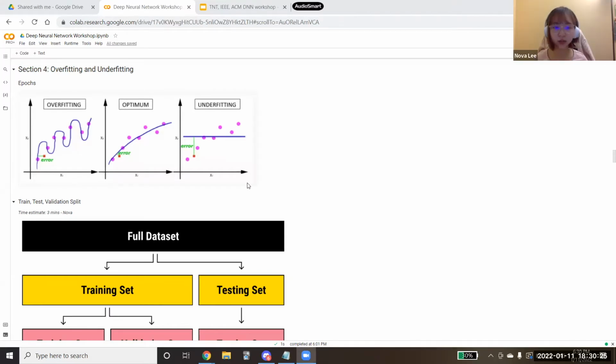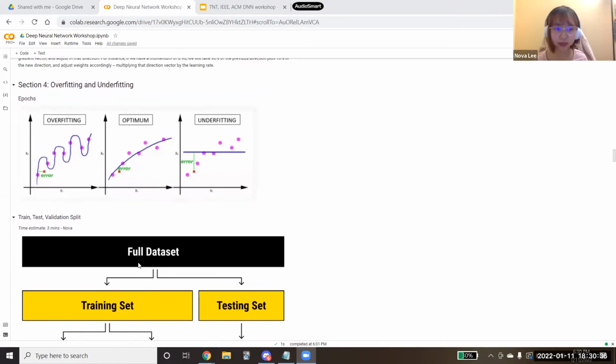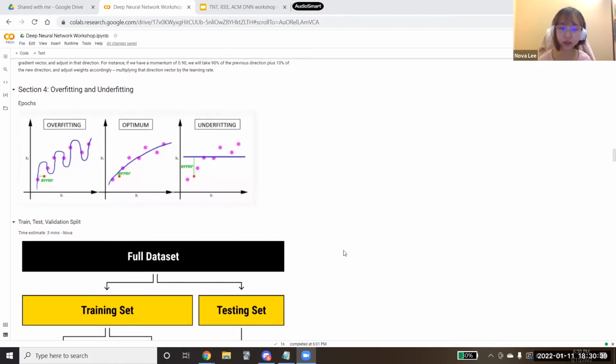Yeah, of course. Before we build a deep neural network for our baby dataset, I want to quickly introduce a method called train test split. This method helps us to avoid overfitting. What do I mean by overfitting? Overfit happens when we do very well on a training set, but really badly on a testing set. Optimum, on the other hand, happens when we do very well on both the training set and the testing set. And underfit is the opposite of overfit, where we do very well on the testing set, but poorly on the training set.